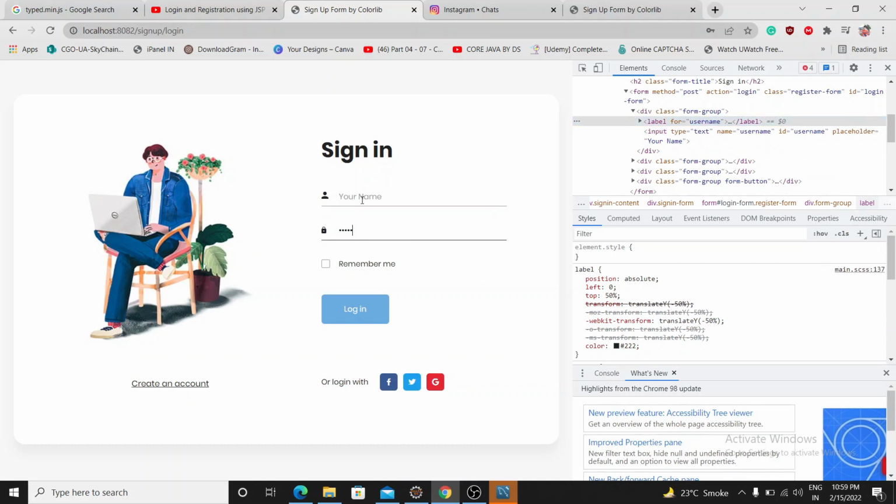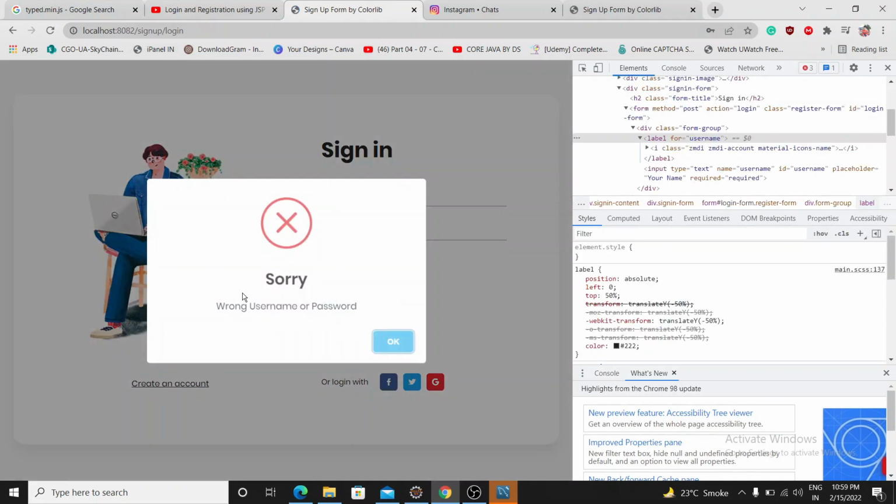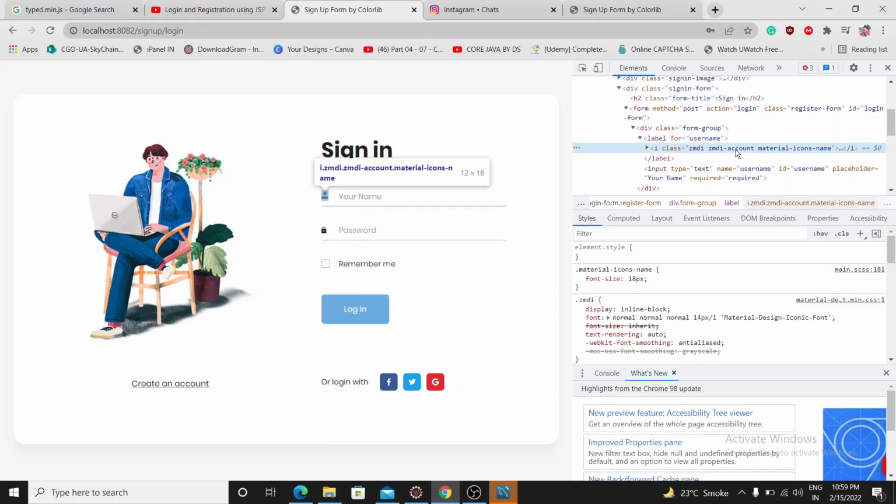Okay, so it should not submit the data to the server, because I have not entered the username, and according to the client side validation which we have done, the data should not go to the server. We should get a message like please fill out this field. But when I click on login now, you can see the data goes to the server, and I am getting the response from the server like wrong username and password. So by using this method, anyone can bypass your client side validation. So for the safer side we do server side validation.